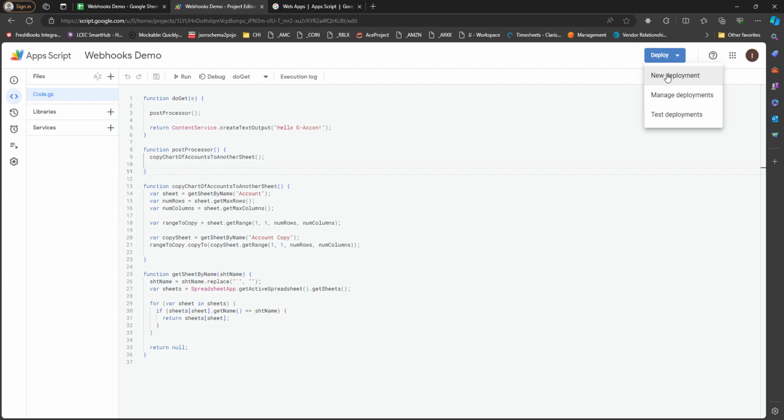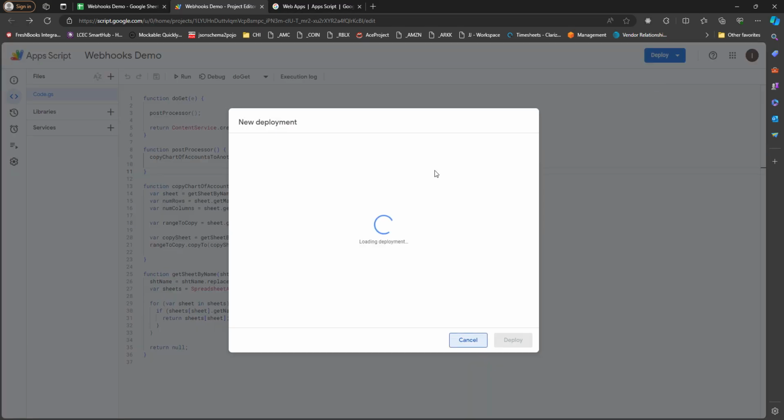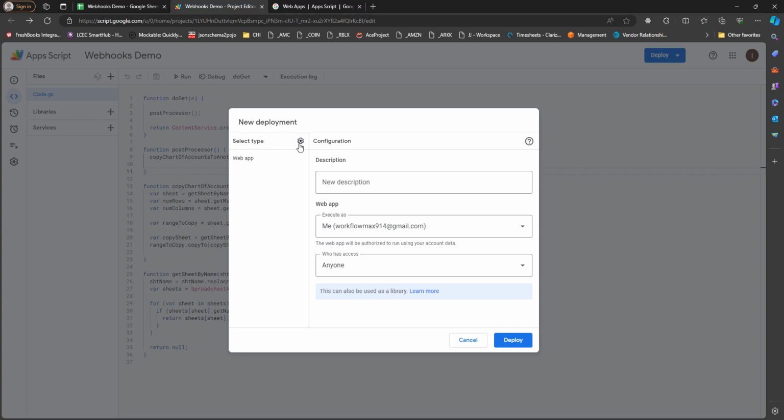In order to do that, we need to go to new deployment, select web app. If it is not selected, give some description.